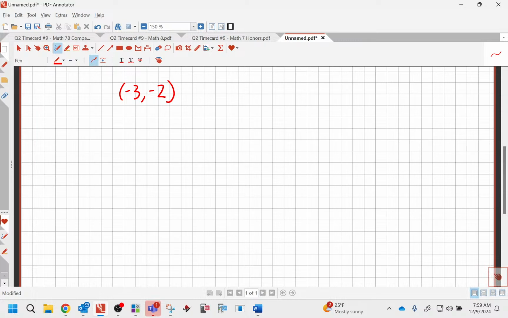Like if you make this the most annoying thing in the world to graph, but its solution really is negative 3, comma negative 2, we're going to go ahead and count it. Okay? Please keep it to 2. Otherwise, if you finish really early and make 32 equations, I have to check every one. Plus, that seems like a risk, because let me show you something.